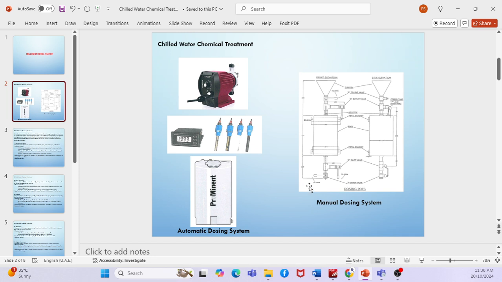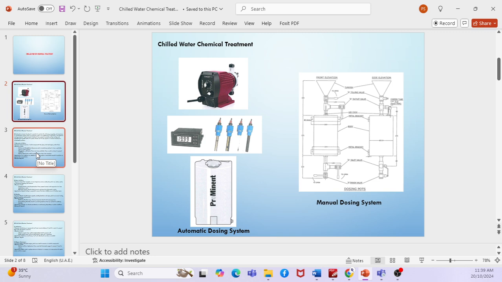Clear, right? If it is manual chemical dosing, say for example there is a leakage somewhere, so you are adding the water manually, and the properties of the water will change. In that case, you can add the chemical manually by putting the chemical on top of this funnel, so that it mixes with the water. Then you can inject the chemical water into the system. So this is the simple theory concept.